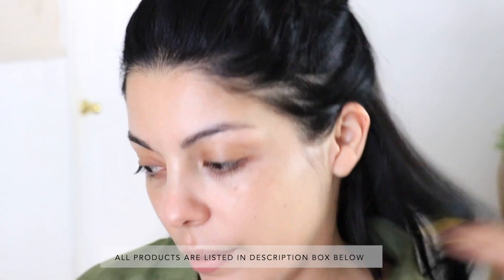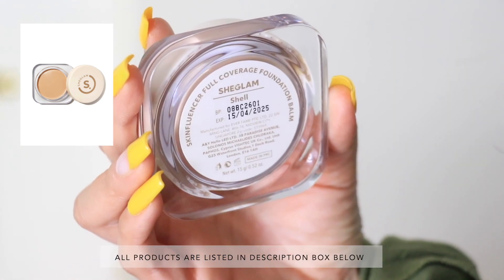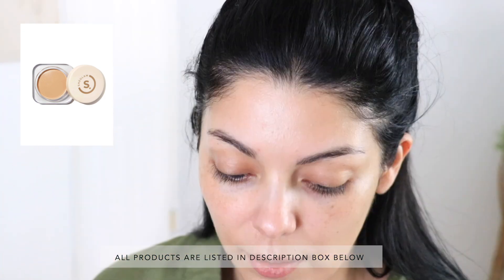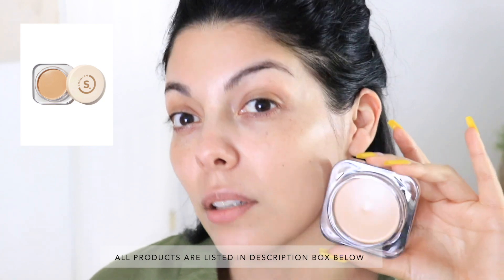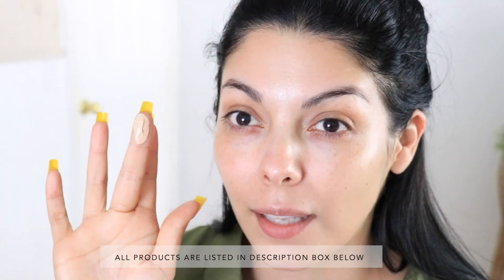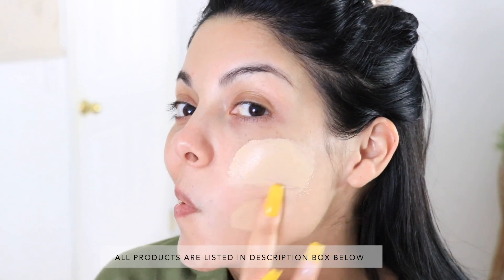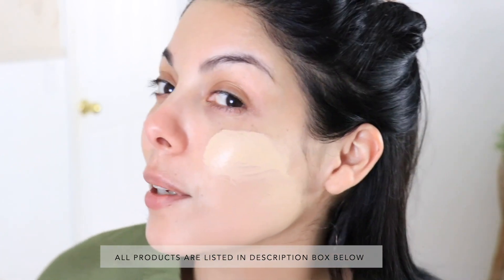I also wanted to try out their foundation balms. The packaging comes in a little sleeve and I got three different shades — one could potentially be used as a contour. Let's do a little swatch of both. This is Shell, which looked like it matched the liquid foundation really well, and then we have a warmer one. Whoa, that is really creamy — I barely put my finger in it. In my mirror, this one looks like a better match, but it is on the greasy side and it's really thick.